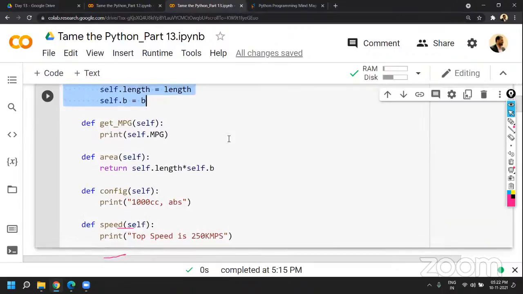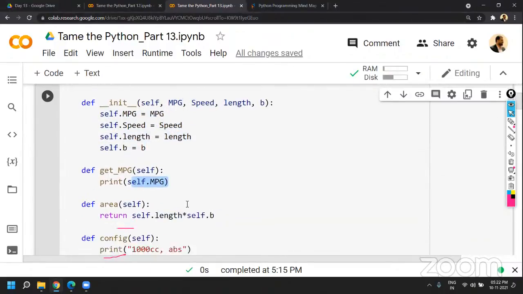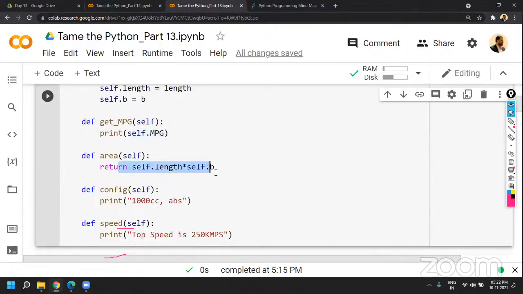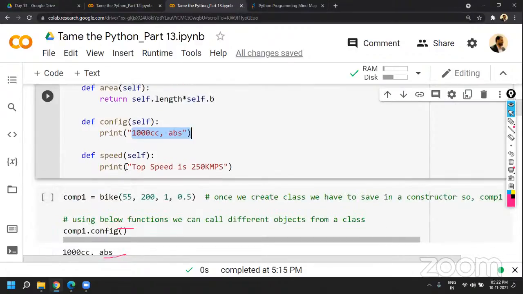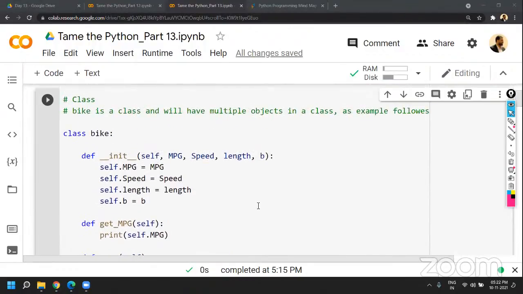We are saying read the data here; if you get that, then print it. Here we are printing the area. Here we are writing some configuration, and this is speed. We are defining the speed as 250 kilometers per second. So these are the methods or functions that we are defining in your class.